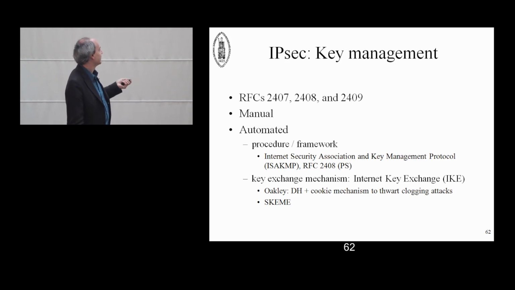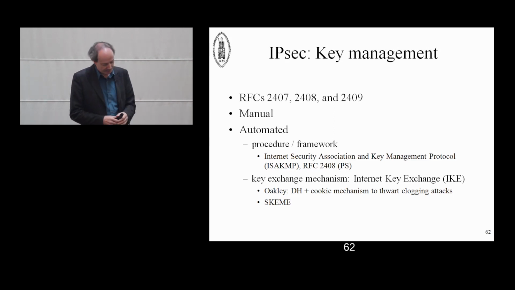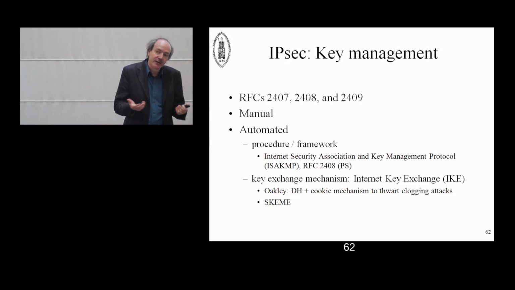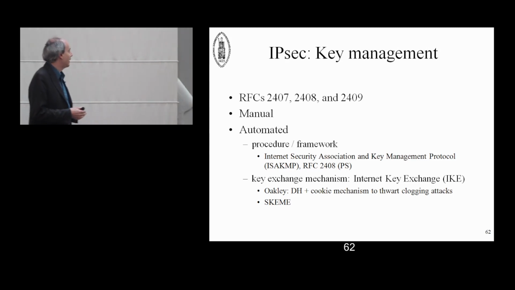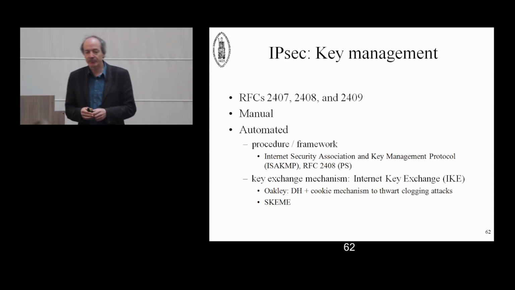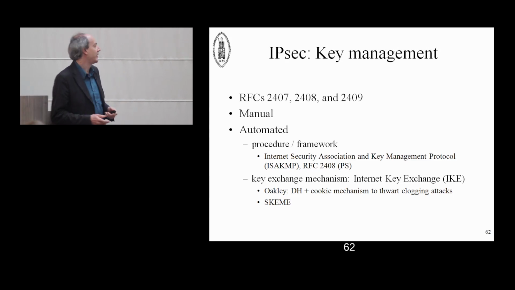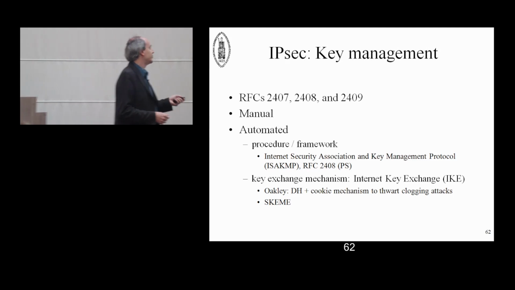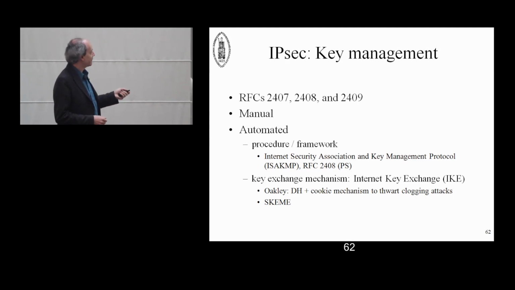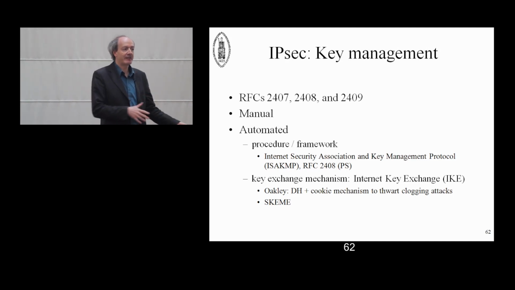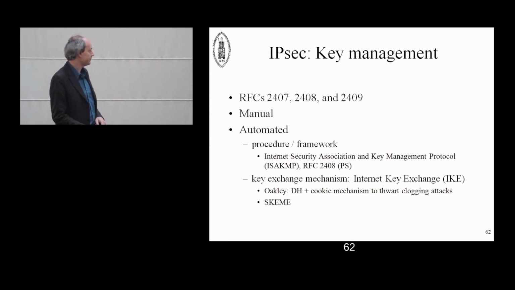Of course, the default thing for a large network is automated. And of course, instead of designing a key management protocol, they designed a meta key management protocol. That sounds much cooler because it has to serve for anything. So there is actually a general framework, and in this framework there are mechanisms. There are, in fact, two: a first phase mechanism and a second phase mechanism.